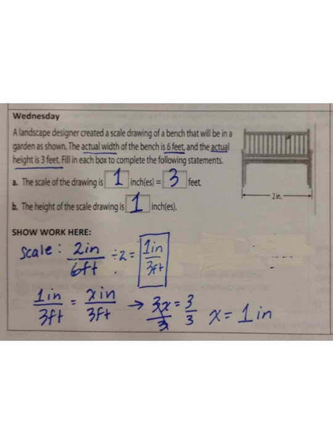Alright, so down here is my work. The scale I came up with is because I see the drawing right here. And in the drawing, the width is 2 inches, and it says here the actual width is 6 feet. So I was able to make a comparison there, and then I reduced it, and so the scale is 1 inch is 3 feet. And then for part B, I set up my proportion. The scale is right here first, and then I set it equal to x over 3 feet because I want to know the height in the drawing. And then I multiplied and divided and got that it is 1 inch.